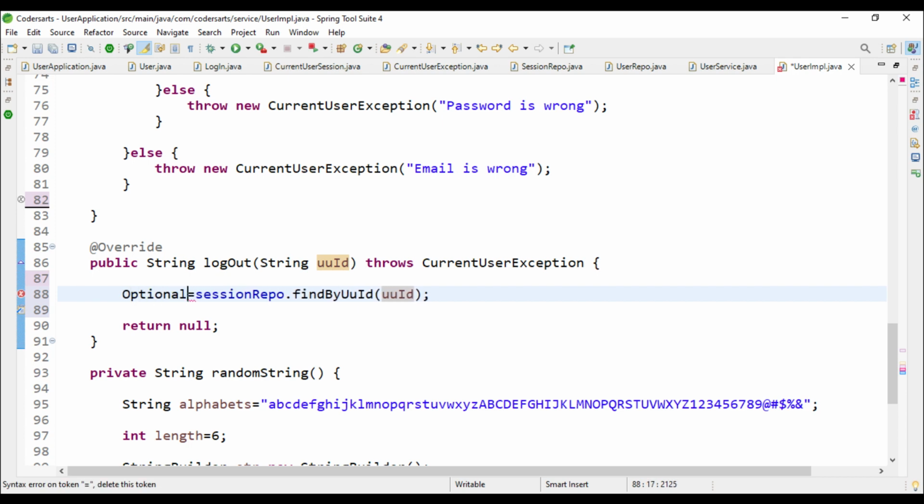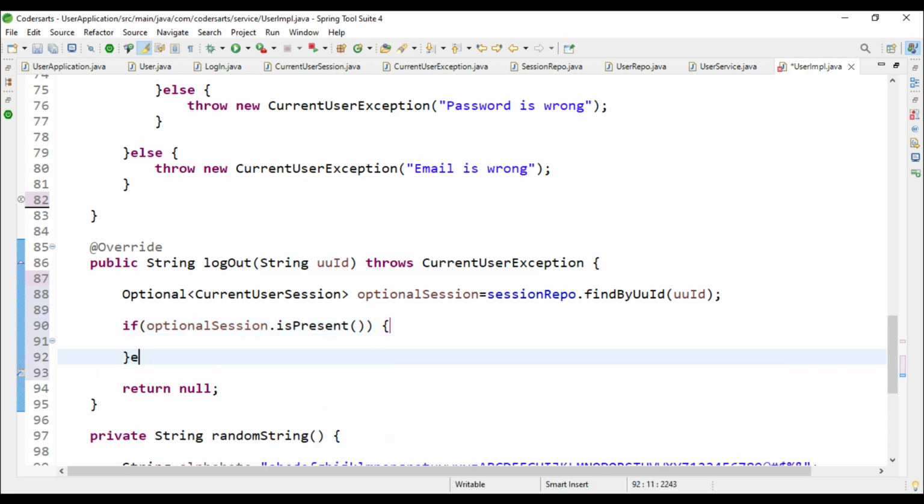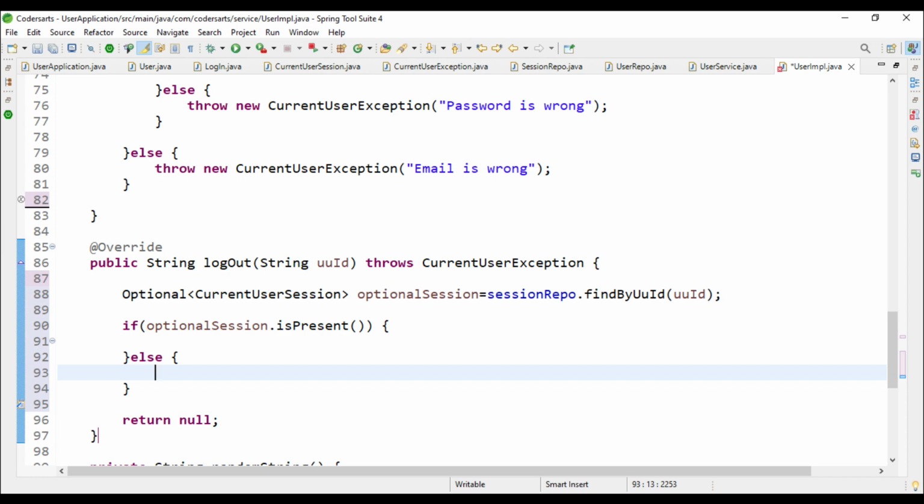So Optional of CurrentUserSession, I will give the variable name optionalSession, and if optionalSession is present, I will do the logout. If not, I will throw the exception, throw new CurrentUserException.